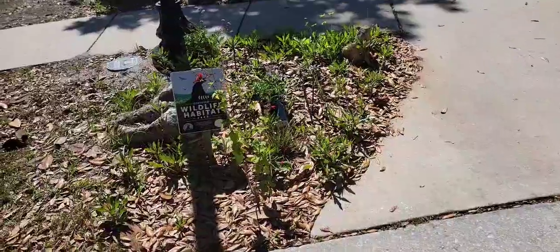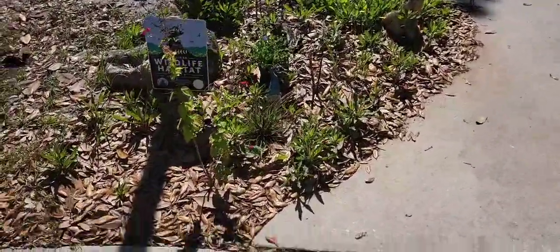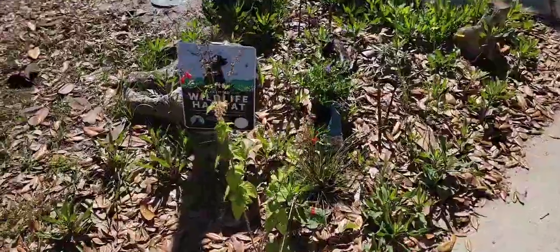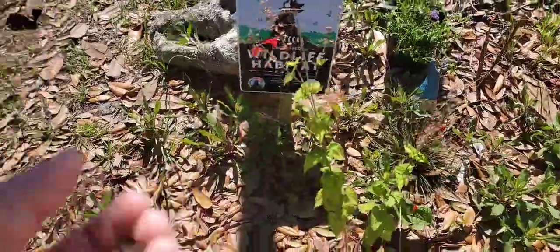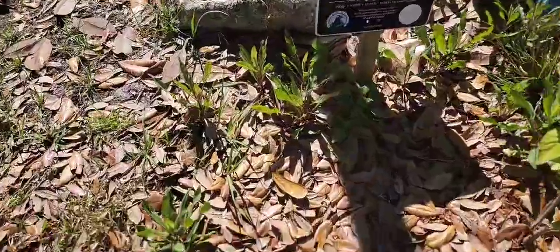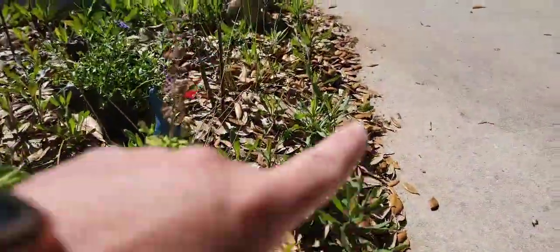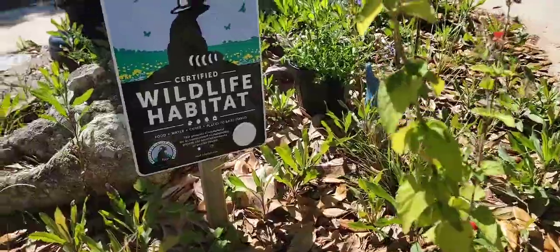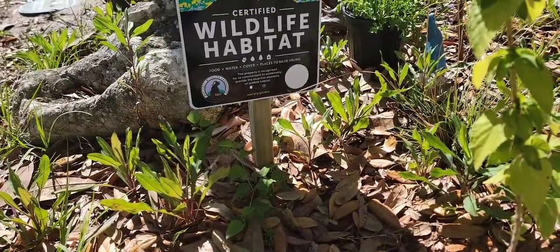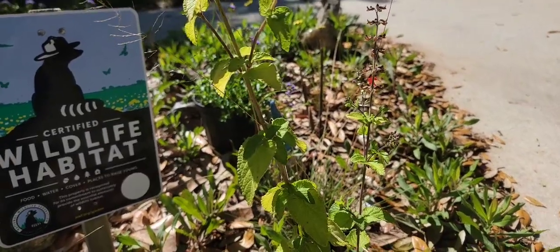I'm taking all these videos midday so hopefully they're not too bright. Right here this little section of my garden is looking really pretty right now — everything is starting to really put on some growth. There's a random salvia here; these things reseed like crazy so I just toss them and that's how they spread. If you look here there are so many goldenrod plants popping up. I'll be taking some of these out — they've grown all along the edge and I know from experience they grow about eight or nine feet tall, so I'm going to cut them halfway down throughout the season so they branch out and don't flop over.